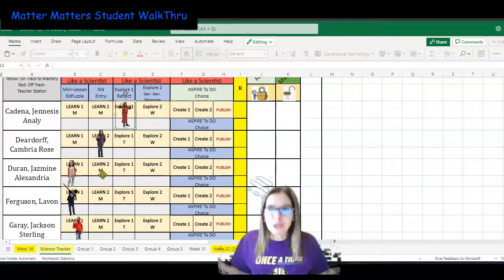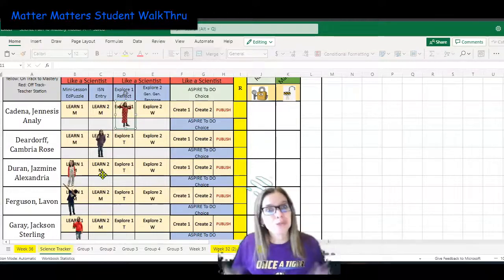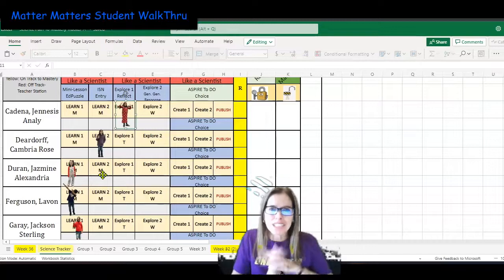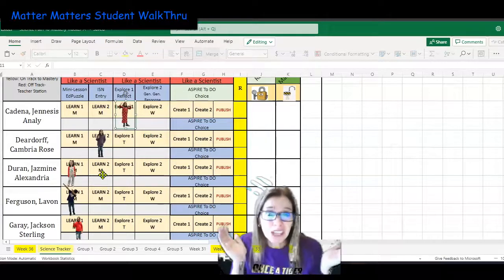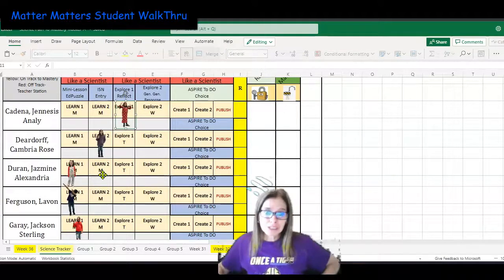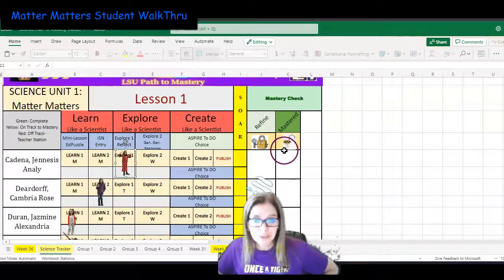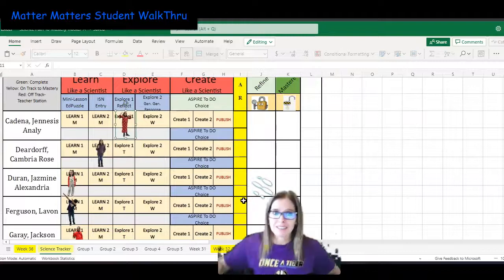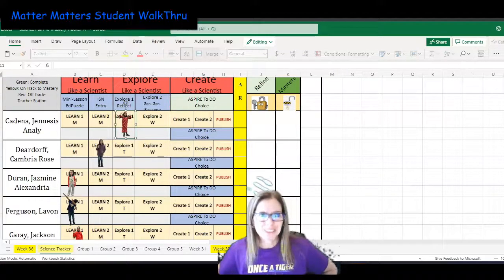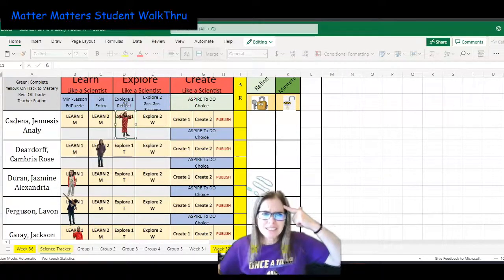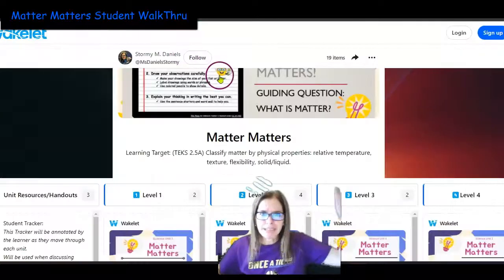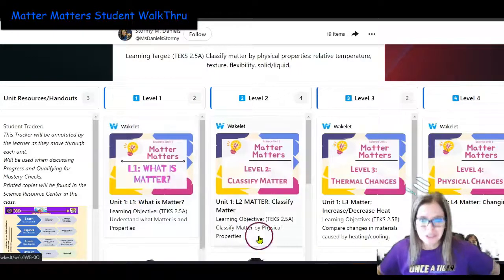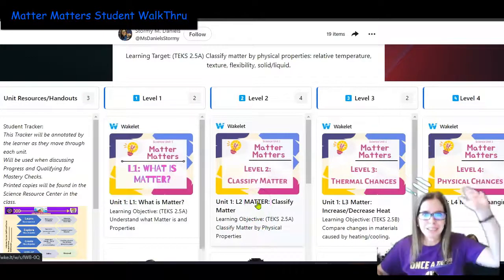If need be, if nobody has your answer to your question, then you must come to me, because that means stop everything. Let's do a class chat. All right? Which is not always a bad thing. When you are done, you're going to see on the tracker, you're refined and mastered. You've either refined it or mastered it, and that's going to unlock the next level. So the next level, you say, what do you mean the next level? Well, back to our thing, the next level is level 2. Obviously, from level 1, we go to level 2, level up.